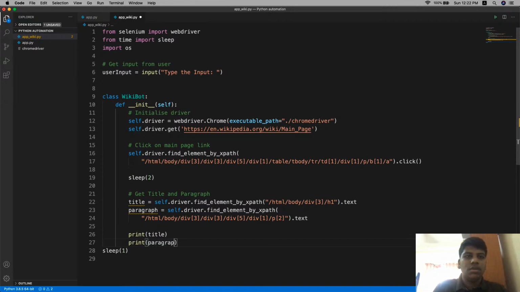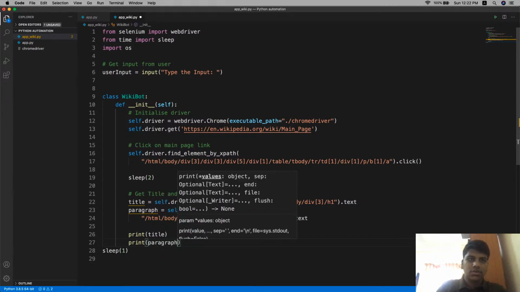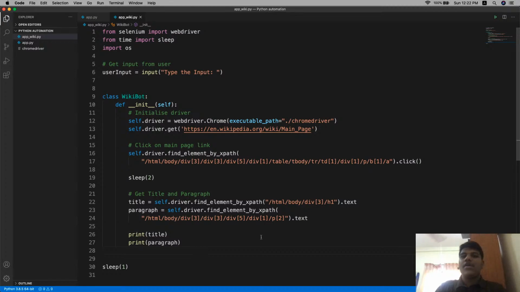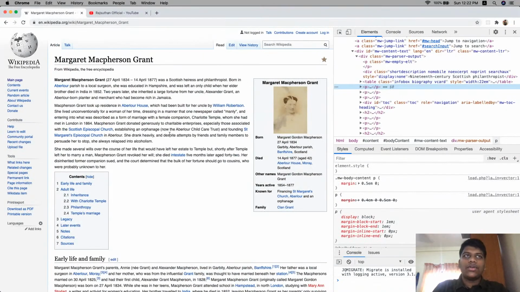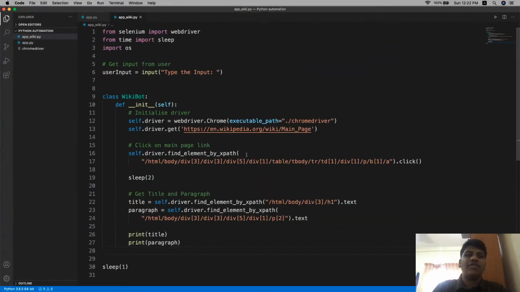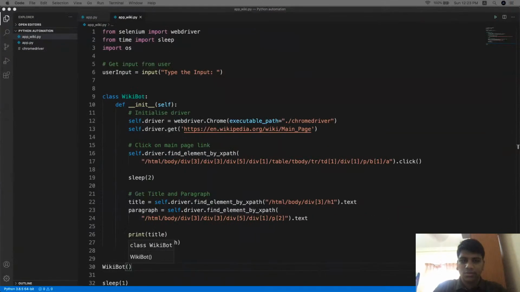Come on, why isn't this linting? It's now giving me suggestions. Okay, cool, nice. Now it's giving us a paragraph, so that's what we want. So as it goes, it's going to get a paragraph. For the sake of it, we know this might work, but we'll just test it out. Before you test it out, make sure you call your class here, like that. You need to call your class to get this done.